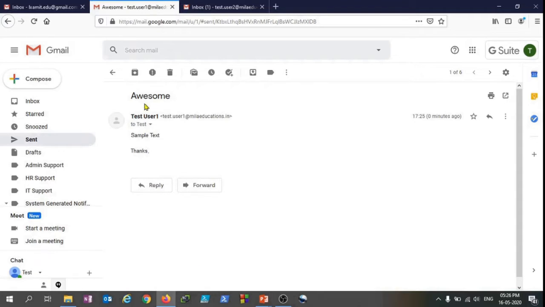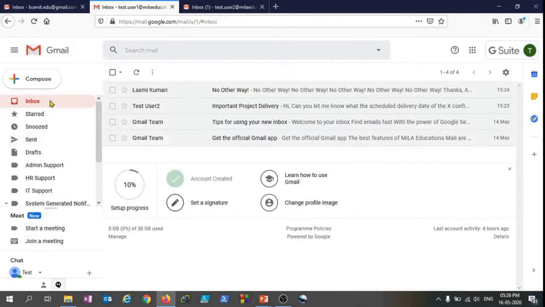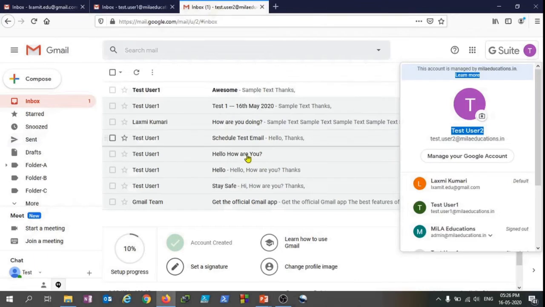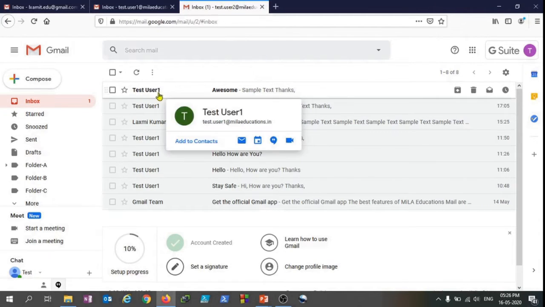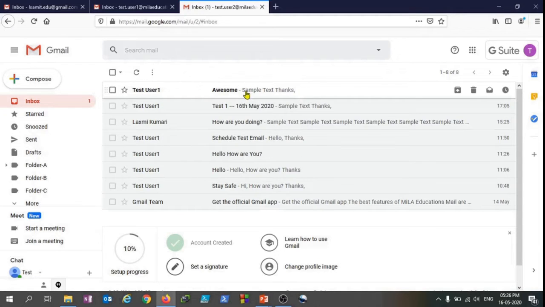Okay, fine. So just to verify if this has reached the recipient or not, let's see the recipient mailbox. All right, so here we are. As you can see in the recipient mailbox also, the email that was sent by test.user1 is appearing here.